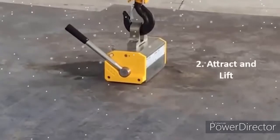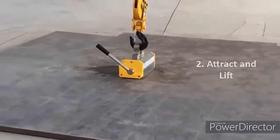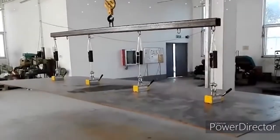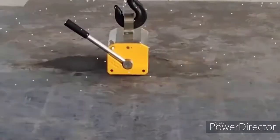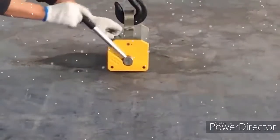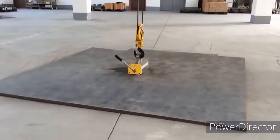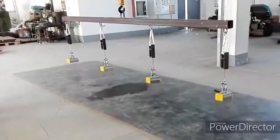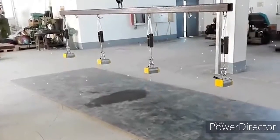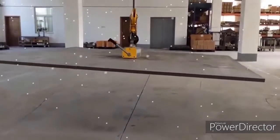For that reason, simpler and more affordable alternatives, such as the one you see on your screen, have been created. This is another lifting magnet. In this case, you have to manually change the position of the lever to activate the magnet. Moving the loads takes a little longer, but is still more efficient than traditional equipment.